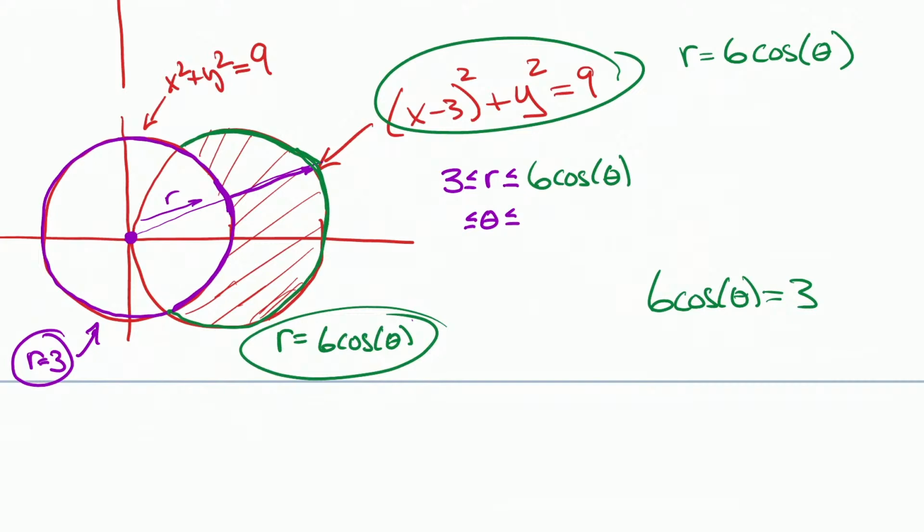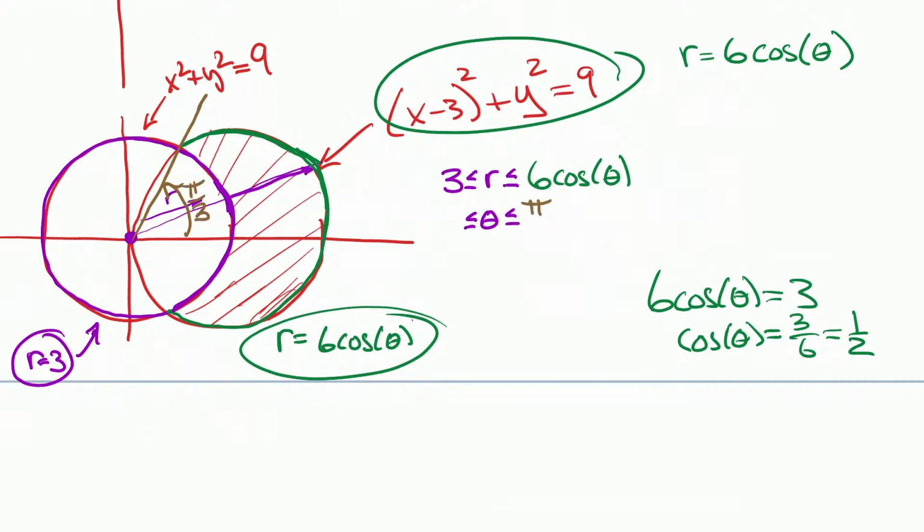All right, Max, do you have a theta, or can you tell me what to do? Very good. So probably what you did was you said the cosine of theta is equal to 3 over 6, which is 1/2. Very good. And then you happen to know that the angle with a cosine of 1/2 is pi over 3. So this angle, like I said, you probably could have guessed that. So that angle there is pi over 3.